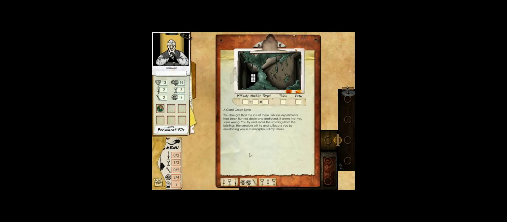Alright, so we're back here again. And we don't have a lot of card draw, only 4, but our target number is a little easier to get now. Coming in at 6.